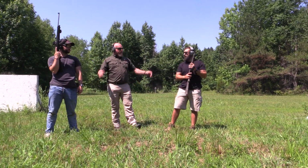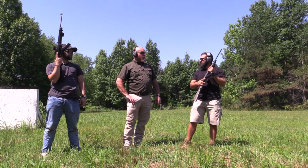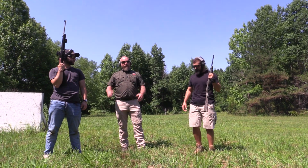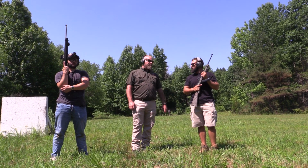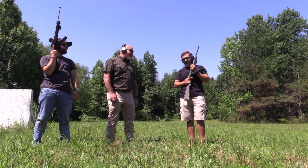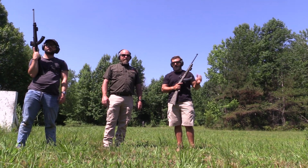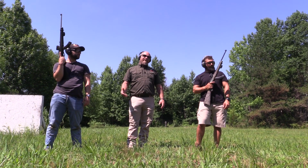Anyway, they're good guns. Do you guys have anything you want to say about fighting with a 22? I think it's super easy to manage, even shooting off shoulder. So like you said earlier, someone that's smaller or not that strong, great rifle for them to have. I also think it's going to be kind of like the militiaman's rifle, because everybody's got a 22 rifle. And let me throw this on you. How many guns can you easily carry 2,000 rounds of ammo for with you? I'm not telling everybody to go out and get 22s to fight with, but you could do worse from a standpoint of supply and things like that. I mean, I don't want to get stung by a yellow jacket, and that's what those things are, really.